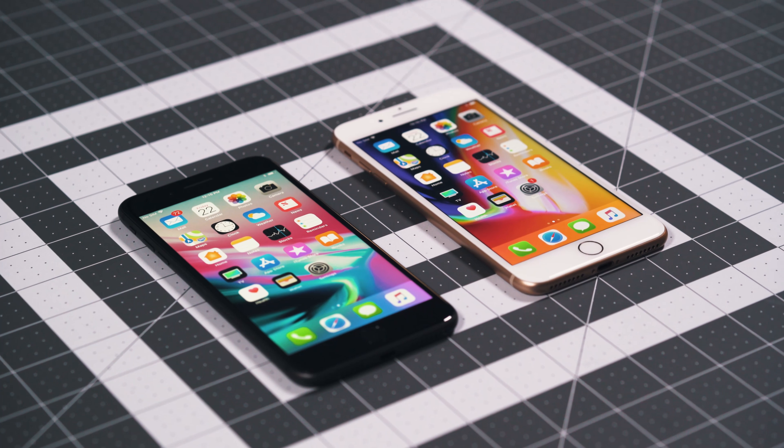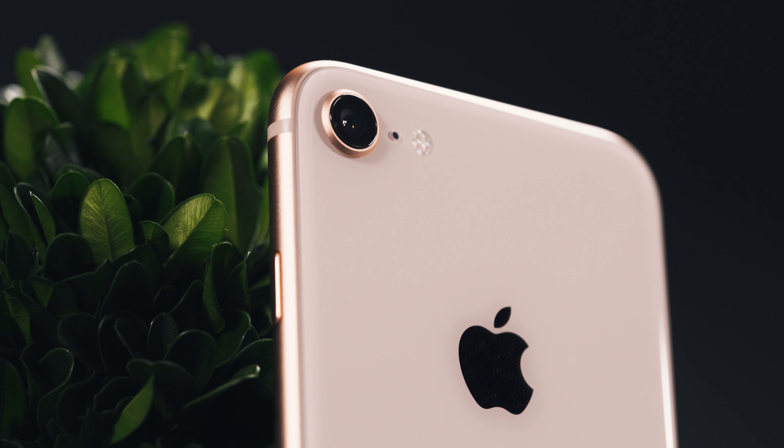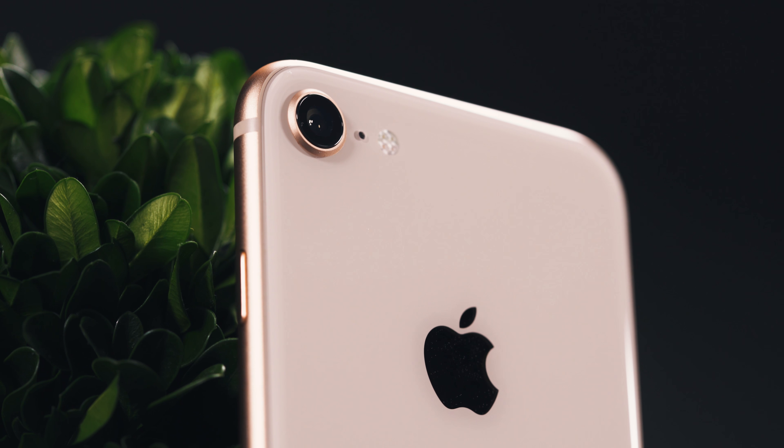So that's my opinion on the iPhone 8 and 8 Plus, but what I think doesn't matter — what you do with your dollars does. Are you going to put that hard-earned cash towards a brand new shiny phone? Let me know in the comments below. Find a comment that gives a good insight and we'll pin it to the top. Until next time, I'm John Ranger from Techno Buffalo.